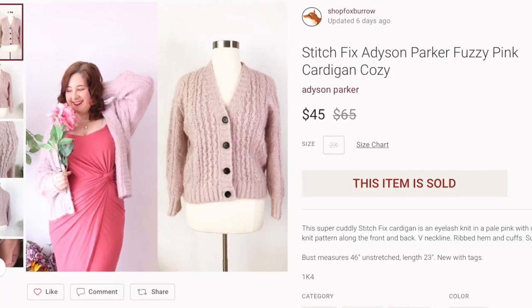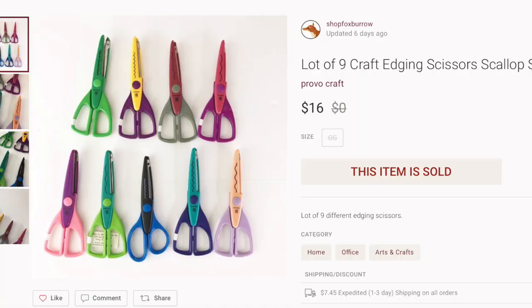This one went to a repeat buyer who I think actually watches my videos. She saw my Stitch Fix lookbook, One Dress Three Ways — it was a shoppable lookbook using items available in my Poshmark shop. She came in and bought the adorable fuzzy cardigan and some craft scissors, which I had a whole collection of. I used to do more crafty things, but I'm purging my life of intentions and focusing on what I'm actually going to do. She bundled them together, and I had 30% off all bundles for January. I made $34.16. The Stitch Fix cardigan was from my pallet, cost about $5.50, so I made around $28 not counting the scissors I purged from home.